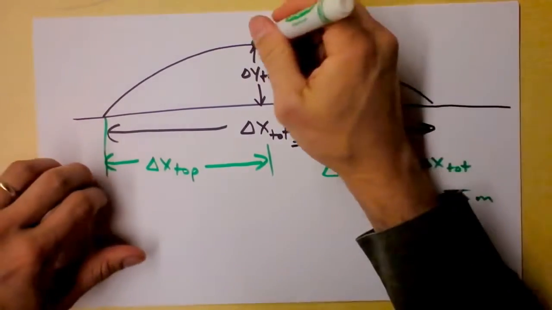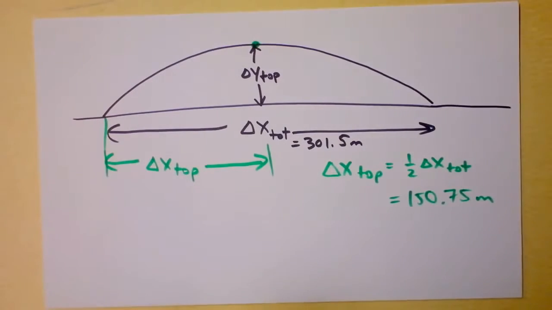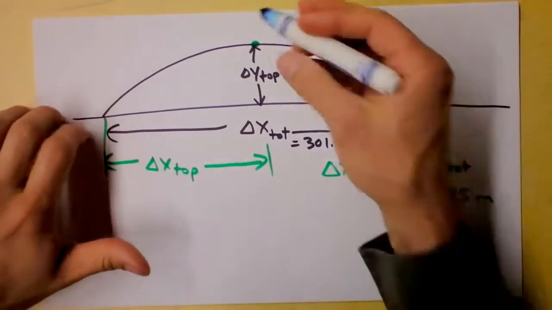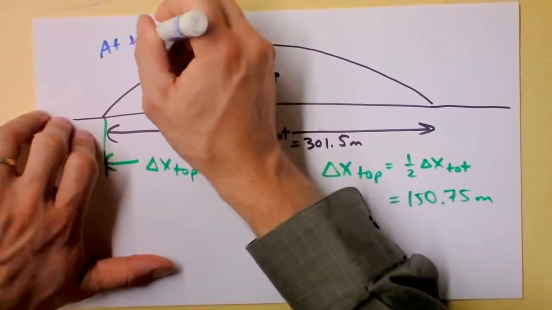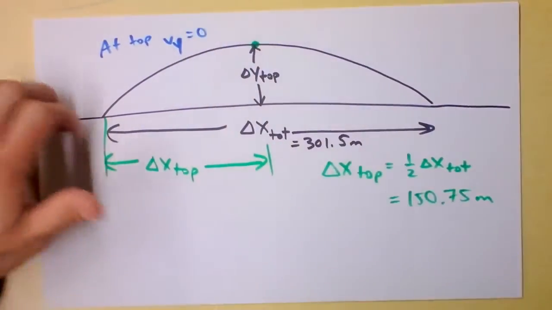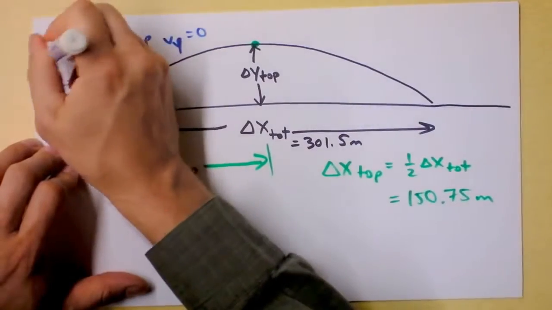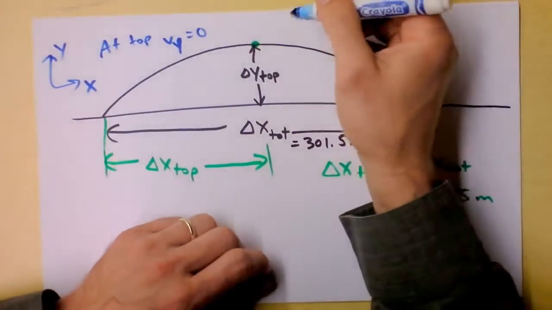Also, there's something magical happening up at the top here. Maybe you can think of what that is. What happens at the top of a projectile's path that's incredibly important? Well, it doesn't stop accelerating, but it stops going up and it starts going down. That's the essence of being at the top of something. So I'm going to say at the top, velocity in the y direction equals 0. Let's establish x and y. Let's be honest about this. There's y, there's x, and at the top, vy equals 0.